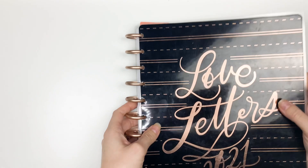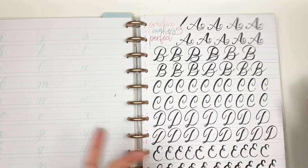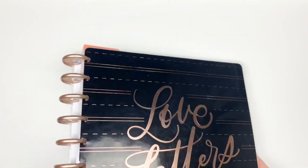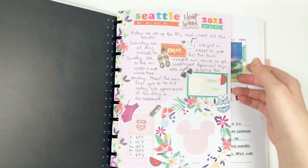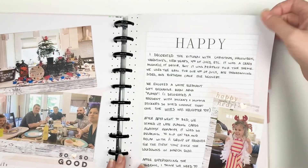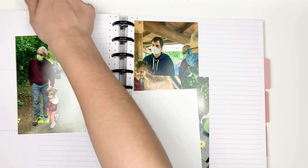There are also some other planners and notebooks I use regularly but not daily — more like every once in a while. First is my lettering notebook, where I practice lettering. It sits near my desk and I pull it out whenever I feel like it. Then I have a memory planner that I fill in when I have the chance — I've got a stack of pictures sitting here that I've been meaning to add.